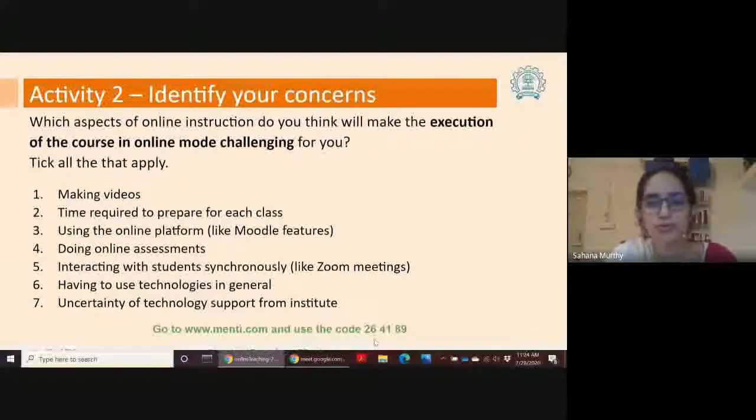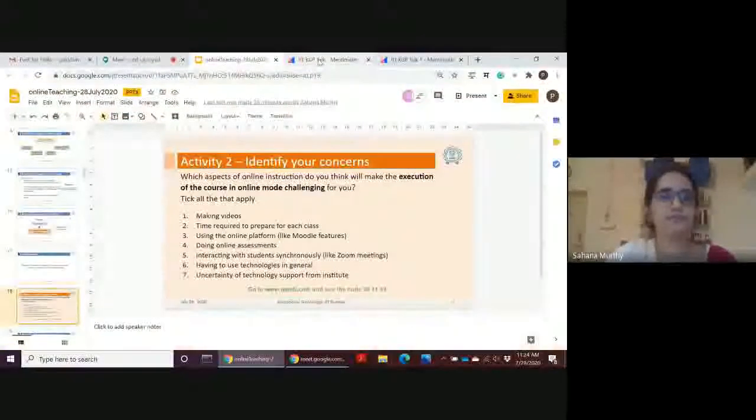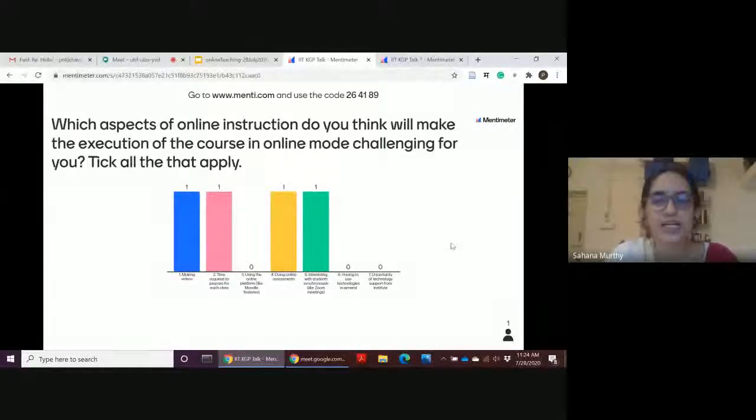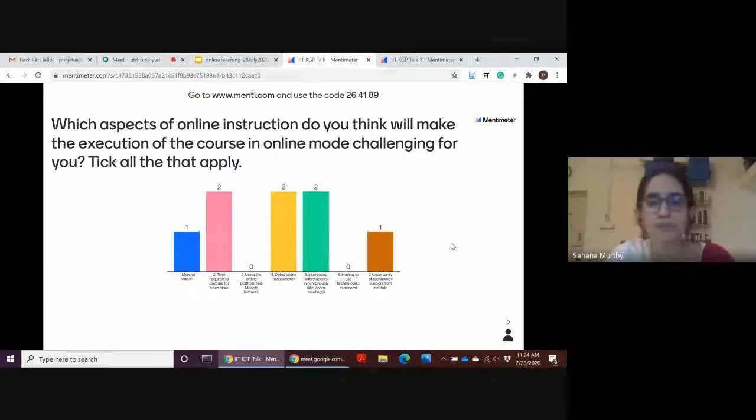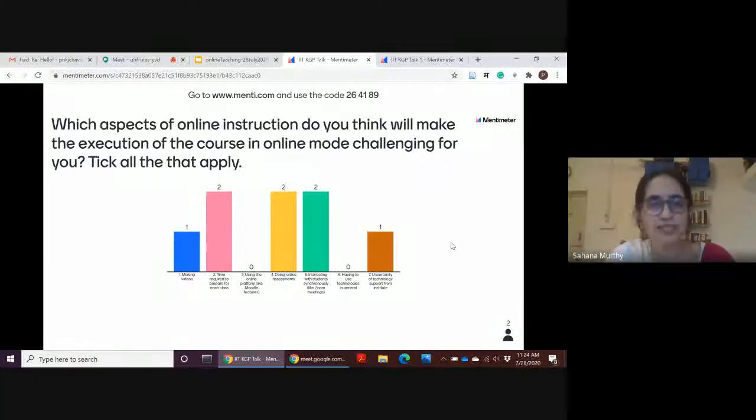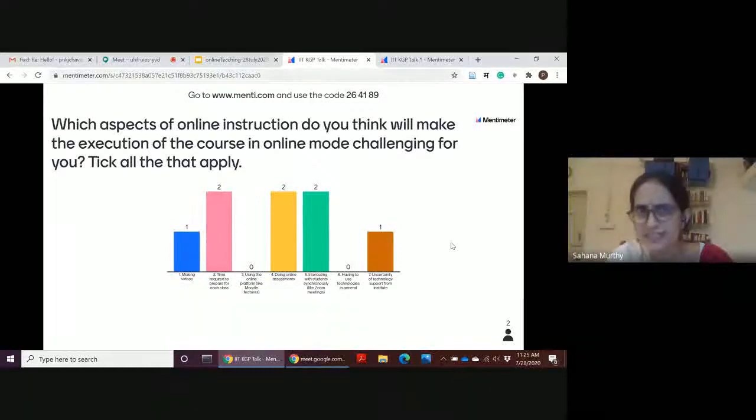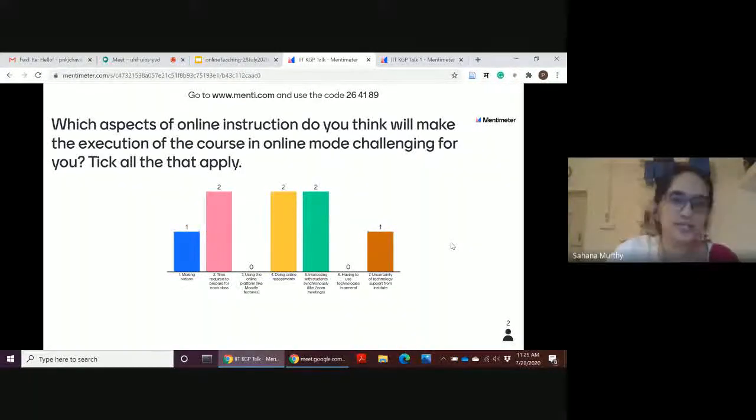Pankaj, we can move to that screen perhaps. Okay, so we have a few people joining already. What Pankaj is showing is your responses in real time. And I think what you will see, your interface will look a little different. It will ask you to click which of these challenges you are really concerned about.